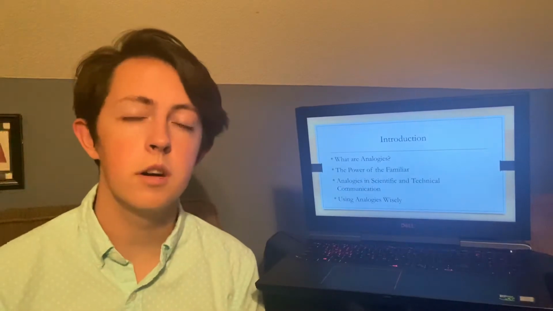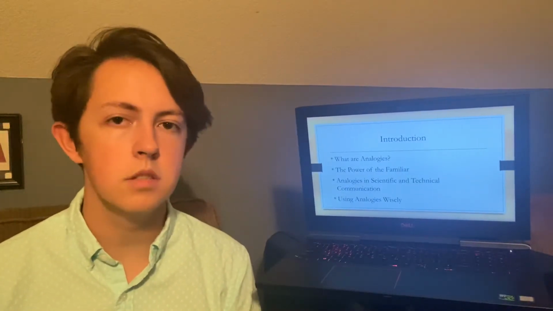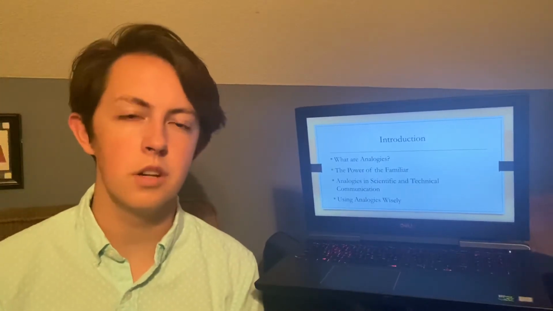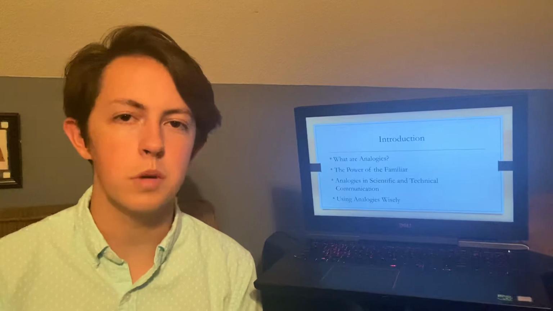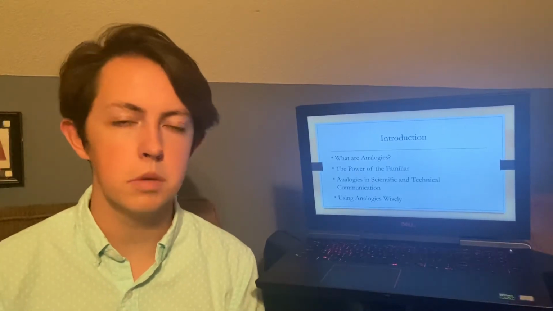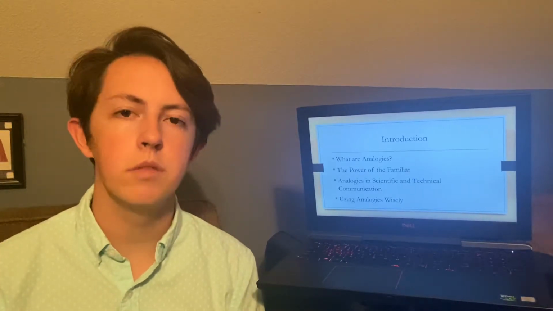Okay, so there are basically 4 main topics in the chapter. The first topic is what are analogies? And this makes sense because we need to know what analogies are before we can think about applying them to our public speaking skills. The second topic is the power of the familiar.